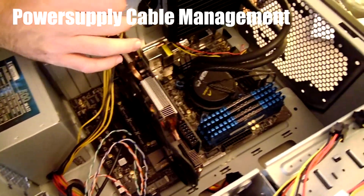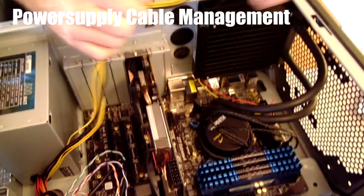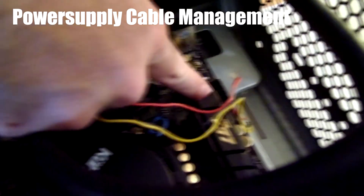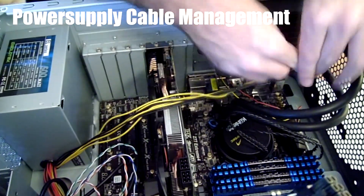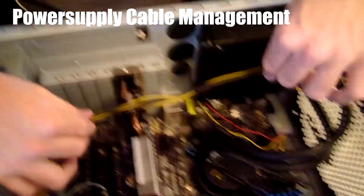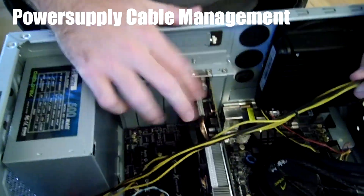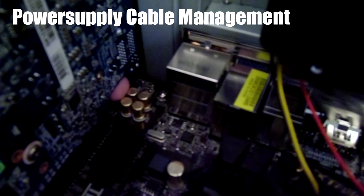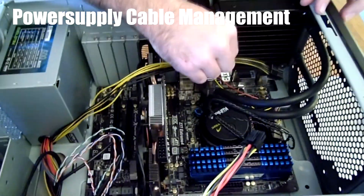This is just a little aside note. As we were getting ready to connect power to the board, we noticed a problem: this cable right here — one of the main eight-pin power connectors — goes right over here where it needs to be pinned in. But you might notice it's actually not long enough because this graphics card is too large. We tried going to the back side, around and under, so what we ended up having to do is unscrewing and removing the graphics card and going underneath the card itself. There's a slight little hole where we're going to lay the cable down and hopefully it'll be long enough to connect.